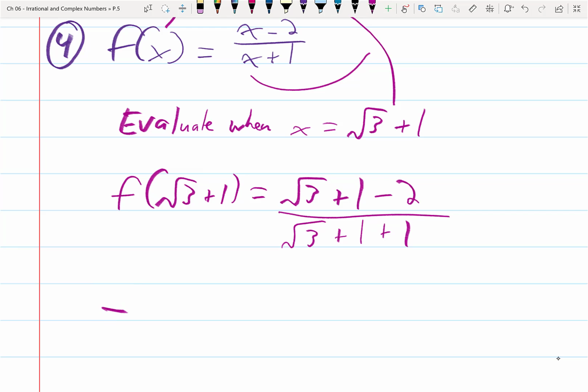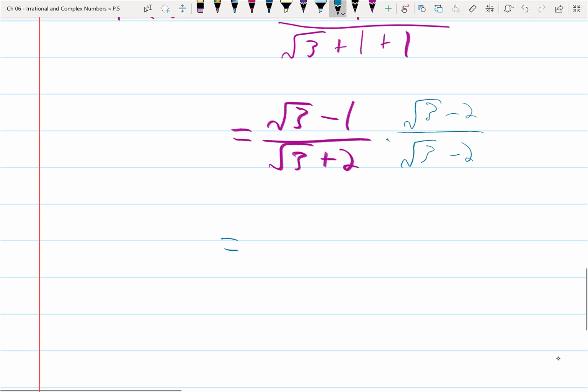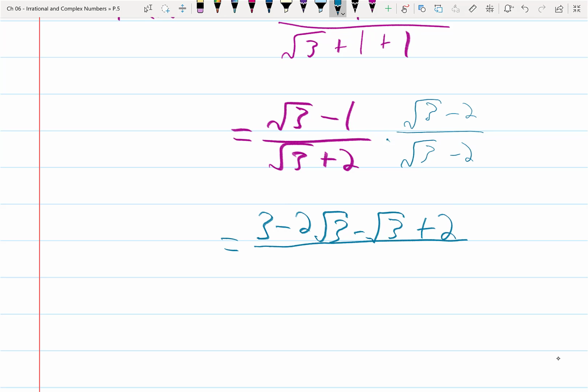All right. So yeah, we gotta simplify. There's a root in the denominator. Well, again, the goal of having a radical not be in the denominator is that you should be able to approximate these things without too much mathematical difficulty. So if I multiply this by root 3 minus 2 over root 3 minus 2, the numerator becomes root 3 times root 3, 3, minus 2 root 3 minus root 3 plus 2, over 3 minus 4.